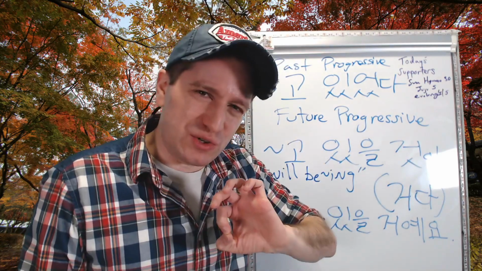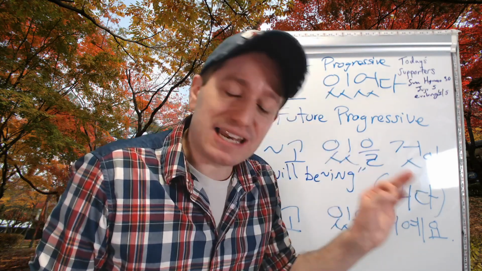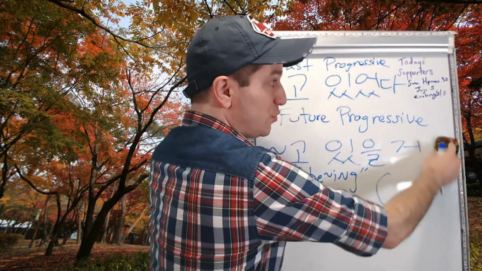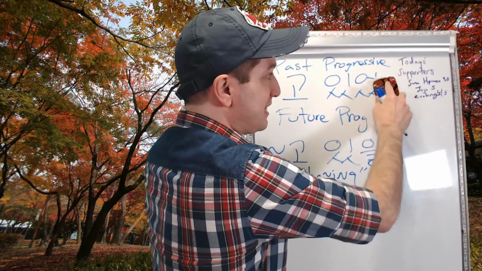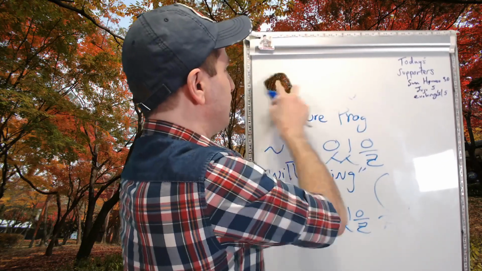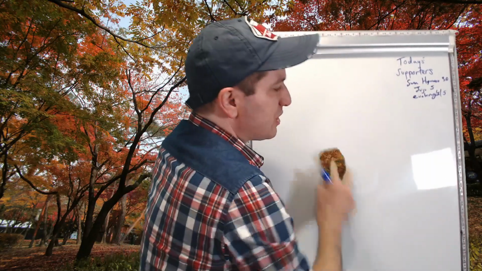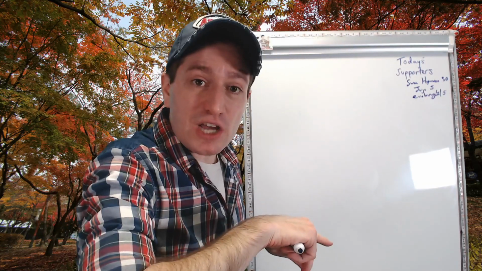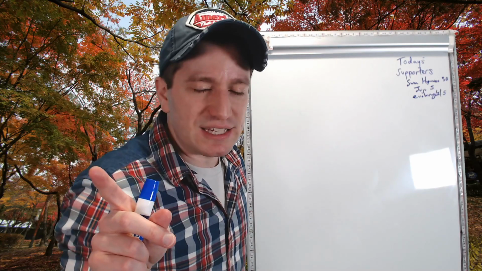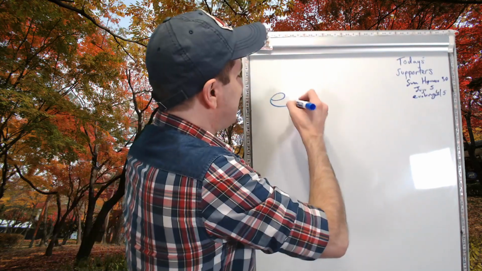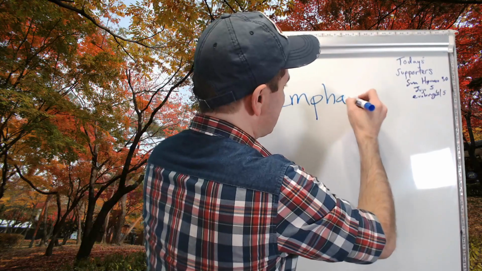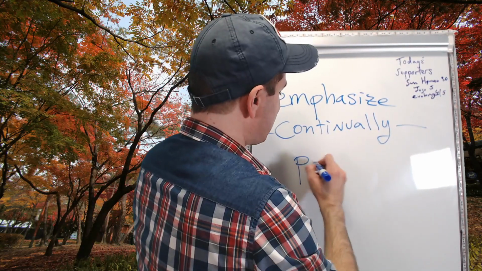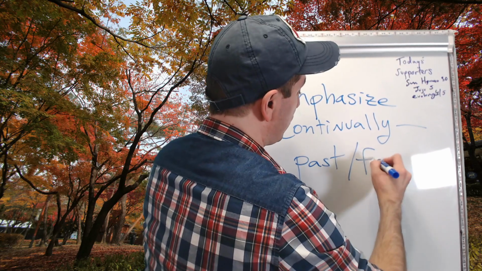But the way they're used is not quite that straightforward because you actually don't need to use either of these. Now you can, and you will see them, and that's why I'm adding them here. But anytime you want to talk about something that you did in the past, you don't need this form. Anytime you want to talk about something you're going to do, you don't need this form. You only need these forms to emphasize that it was something that was going on continually in the past or continually will be going on in the future.